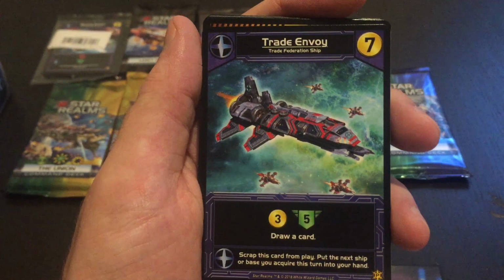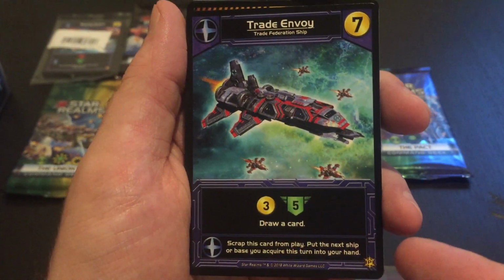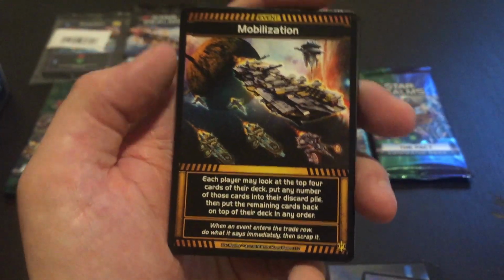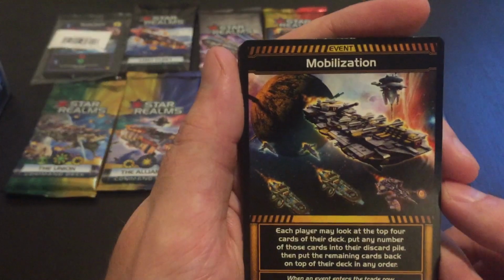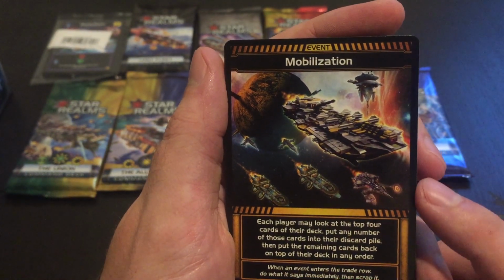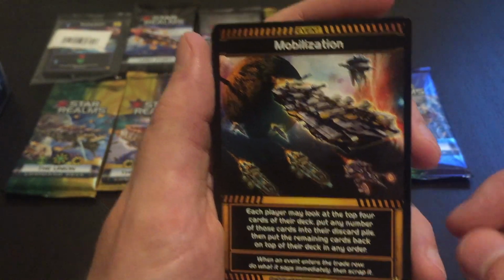Trade Envoy, costs you 7, 3 trade, 5 authority, draw a card. Scrap this card from play as the ally ability, put the next ship or base you acquire this turn into your hand, not on top of your deck. We also have a lot of events that just came with this promo pack. Mobilization. Each player may look at the top 4 cards in their deck, put any number of those cards into their discard pile, then put the remaining cards back on top of their deck in any order.